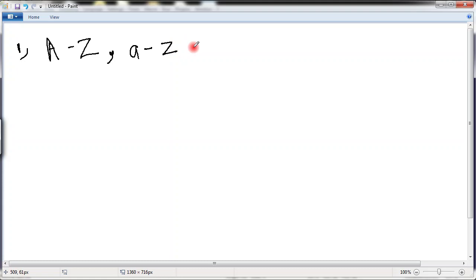And we are allowed to use the 0 to 9 number combination, and only one special character we have in Python. It is known as an underscore. Other than underscore we can't use any other special symbol, like dollar symbol or hash symbol, to define our identifiers.